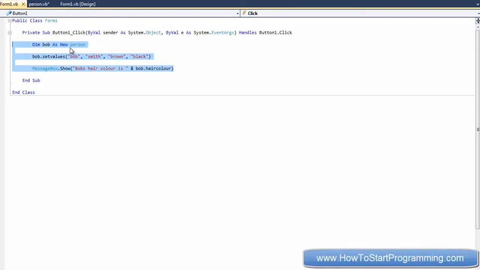So that is what a class is. That's how to create an instance of a class. That's how to edit the members of a class when you edit the members of the object that you've created from the class. So hope you guys have found this useful and you can use this in your applications.